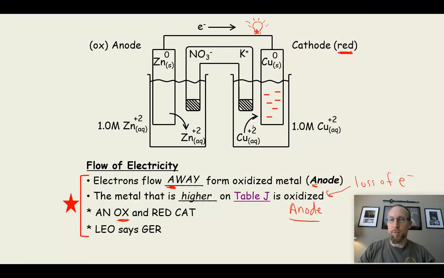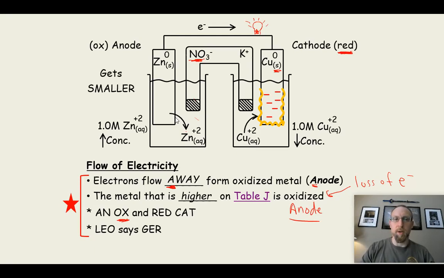So the copper ions come over, pick up those electrons, and become copper zero. But what's copper zero? A solid. So when it picks up those electrons, it then comes out of solution and deposits itself on the cathode, right? So those copper ions come out of solution and deposit themselves on the cathode when they get reduced, okay? So this is a complicated process here that you want to try and understand as best as you possibly can.